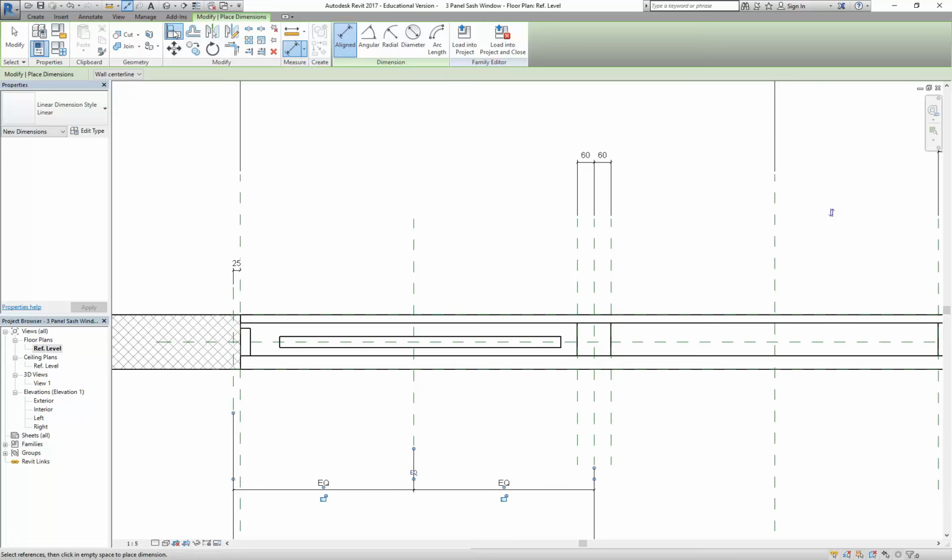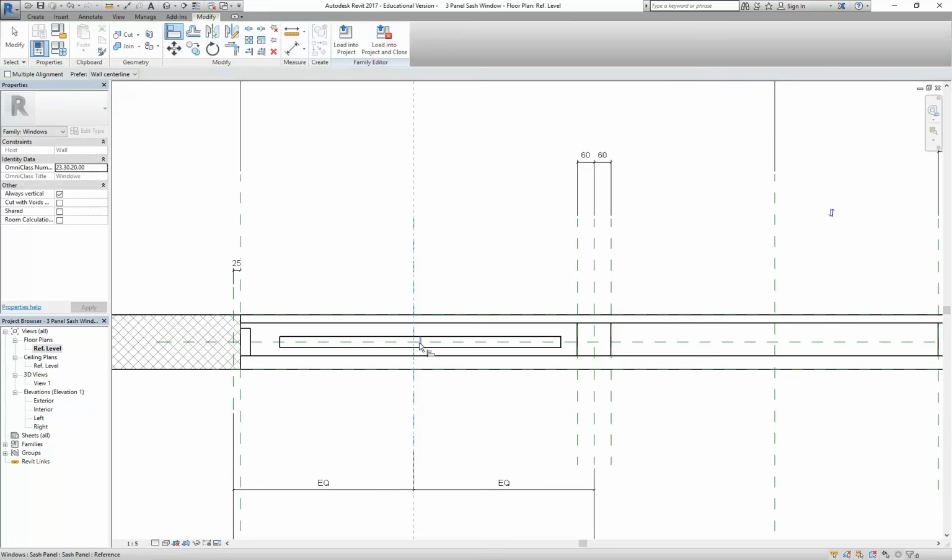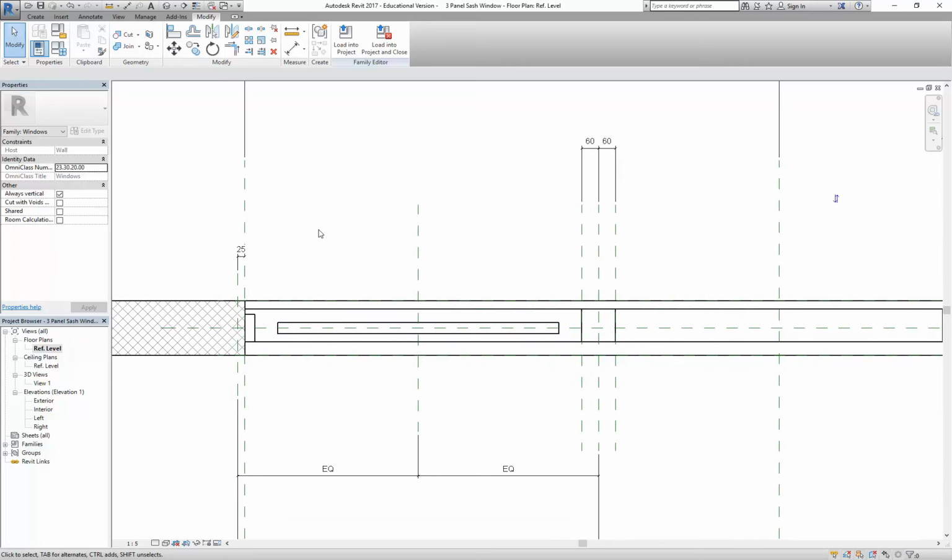And then again I can use the align tool, pick the reference plane, and then choose the center of my panel family, lock it. So now when this panel changes size, it'll do it from the center. And the way I've set this up is to have the width go either side of the center.